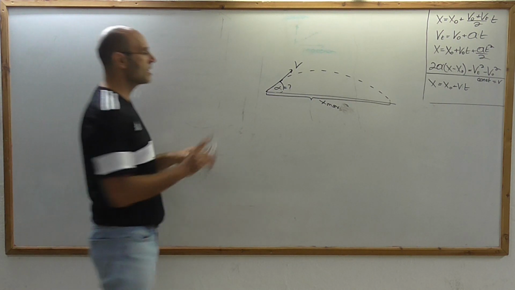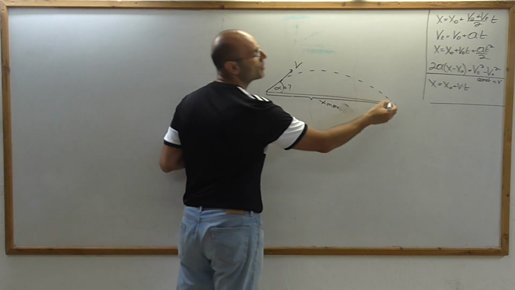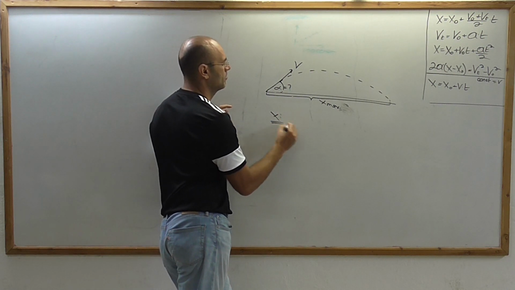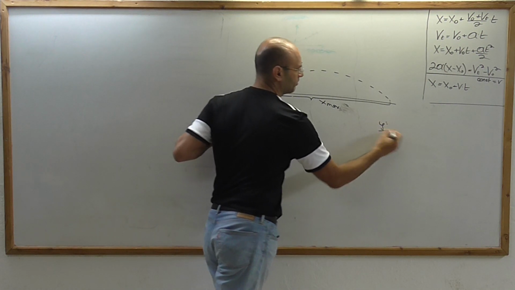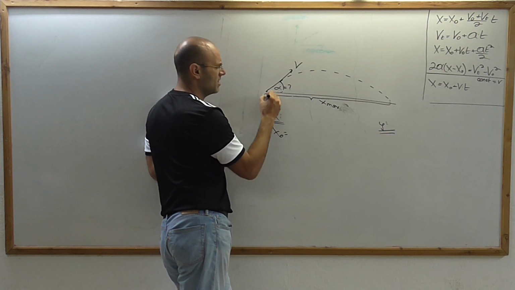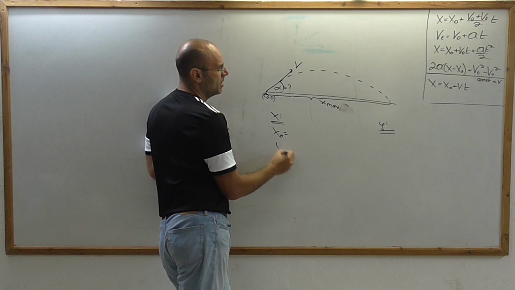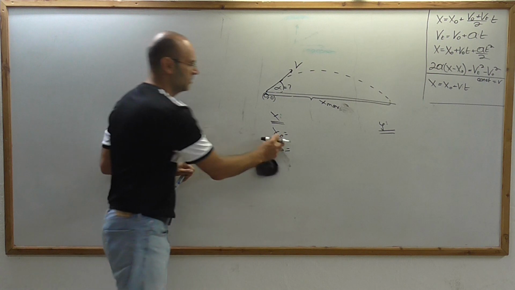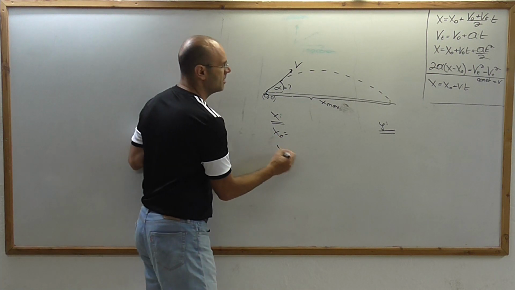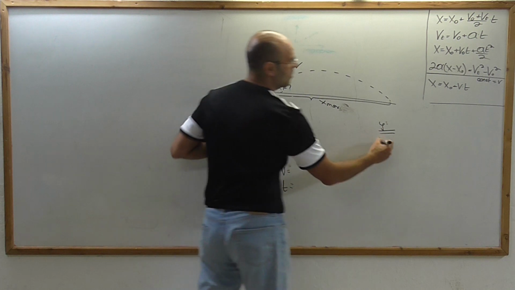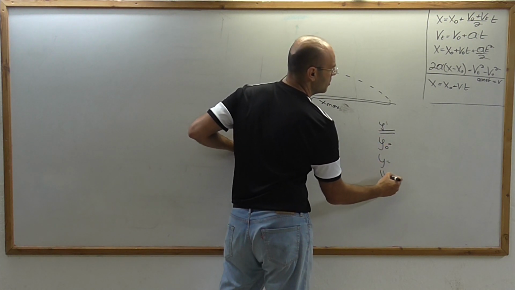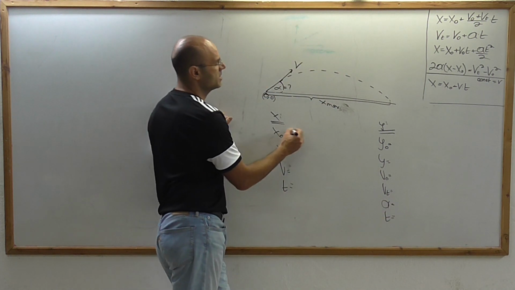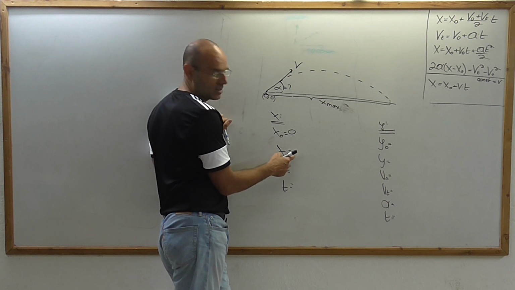Okay, so the question is, what is alpha in order to reach the maximum range? Again, let's do x, y. So x0, again, this is the origin, positive, positive. X, v, t, y0, y, v0, v final, a, t. Okay, x0 is 0, and x I want to be the maximum x there is.